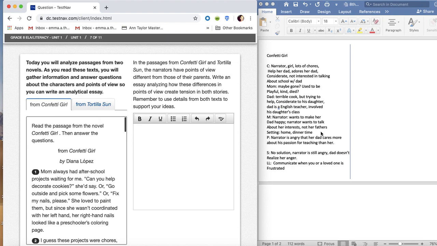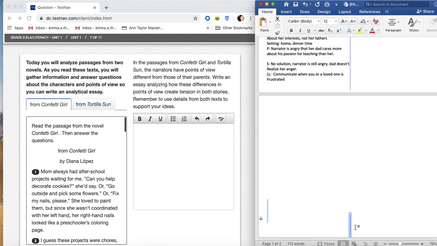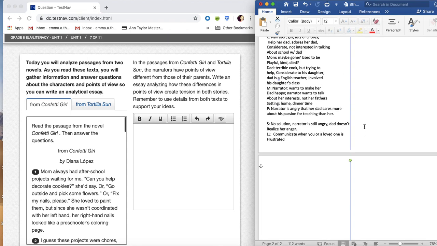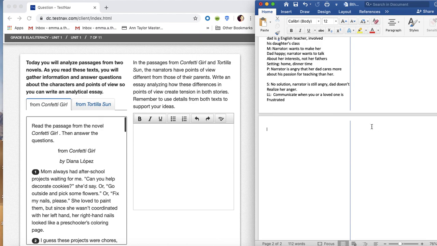So, I just want to show you, even though you'll learn a lot more of this in writing class, where you would set this up. So, on your scratch paper, you've got text 1, text 2, text 3. This is where you would set up on this section your essay plan. So I'm going to write my essay plan. In this section, this is where you're going to set up your boxes and bullets outline for this essay.